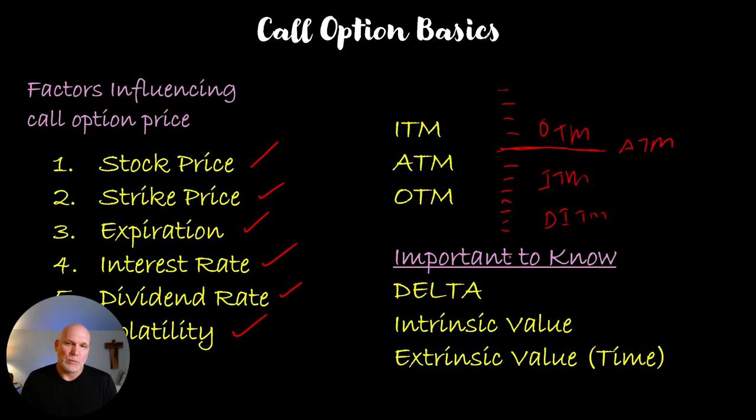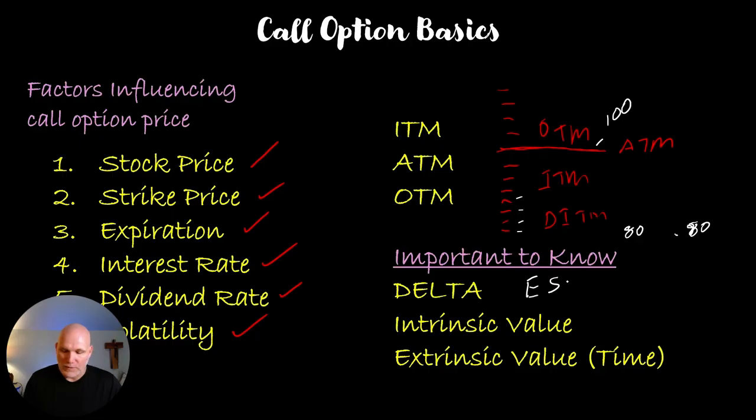A couple other factors that are super important. Delta. Delta is very important. It represents your percentage chance that the stock is going to expire above that strike price. So going back to this example, if this is $100, the deeper you go in these strikes, let's say this is $80, your delta is going to give you a percentage chance. It'll be like 0.8 or 0.9, or these factors will change, but that 0.8 would be an 80% chance of it expiring above $80.